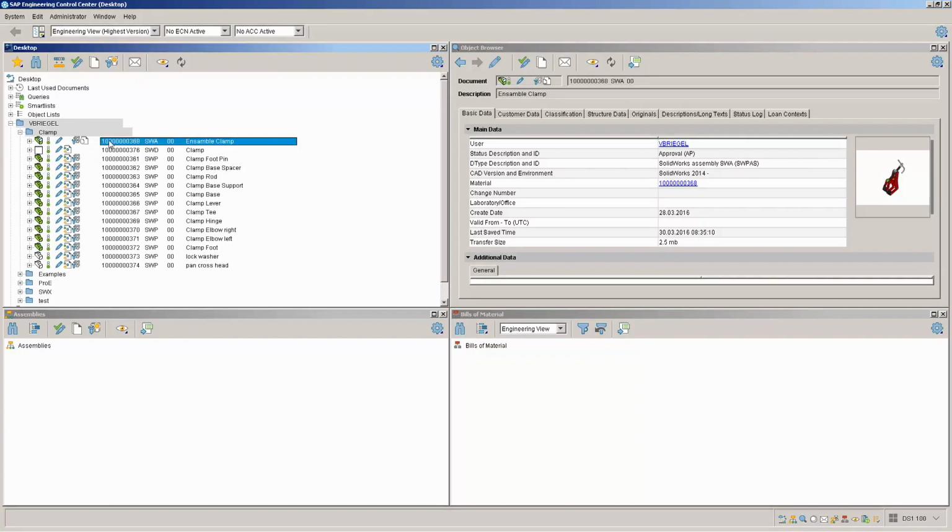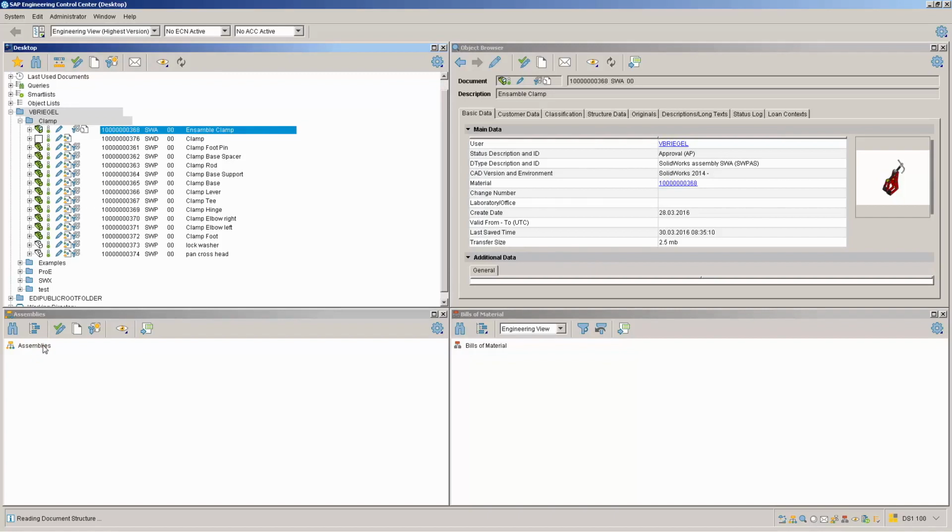For now, we're looking at the default engineering view. You can see in the upper left is my desktop with the CAD model for a clamp already loaded into the system. We'll bring a new model in later in this demo, but for now, I just want to tour the user interface. The window below lets you access and navigate the assembly components.